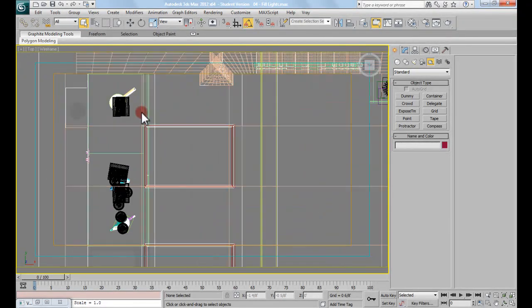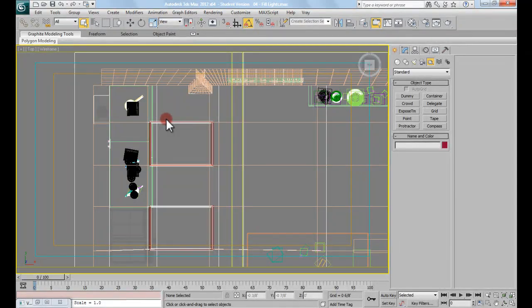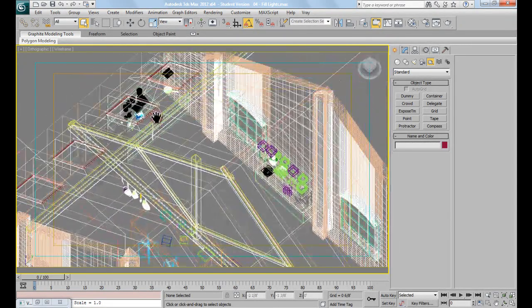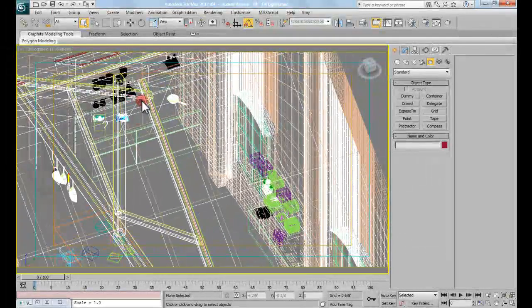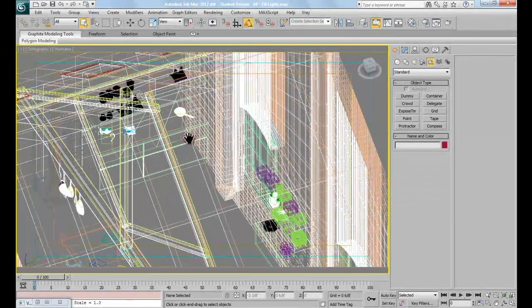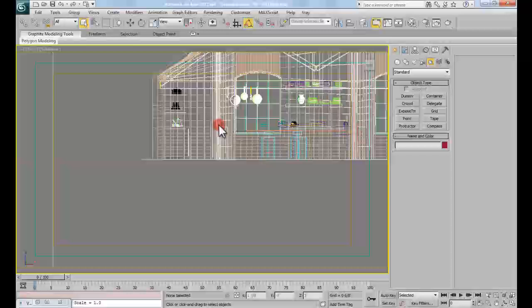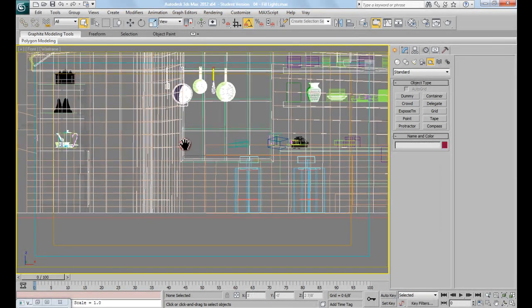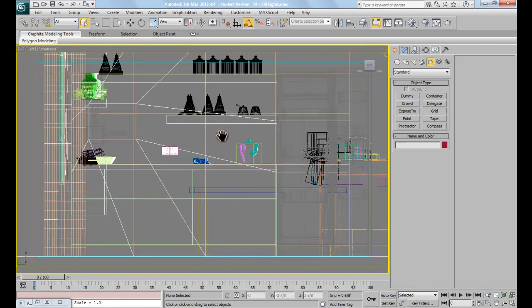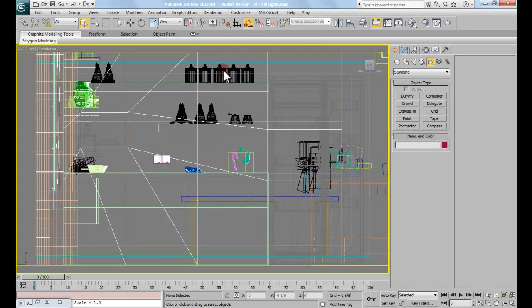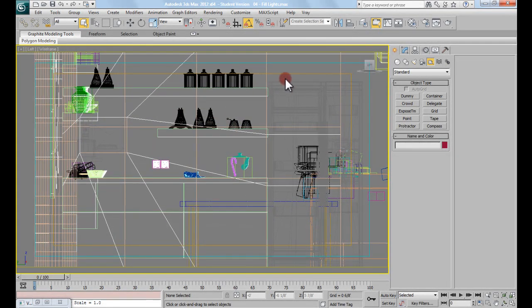Alright, so one of the things I want to do now is we're going to add a certain type of light in this scene. Overall I'm pretty happy with the lighting I have, and I could probably render it out and get something pretty similar to the image that I had showed you guys. But what I'm going to do is come into a front view, and actually I need to hit L for left, and I want to look at these shelves that I have here with these containers. I'm going to add a certain light to it called an IES light, and this light allows me to pick a certain profile with the light.